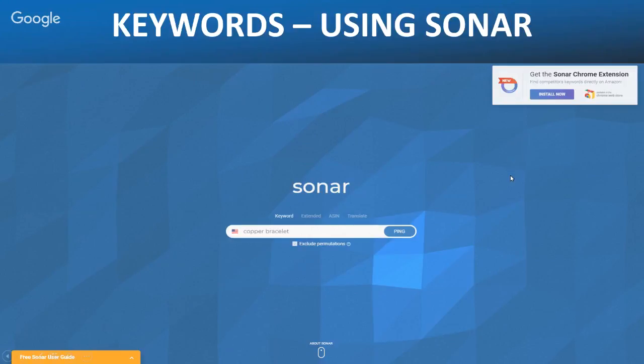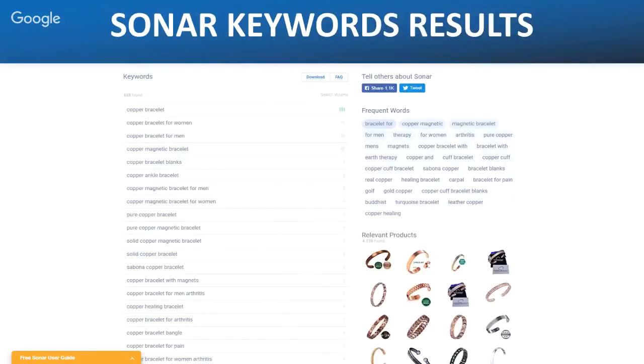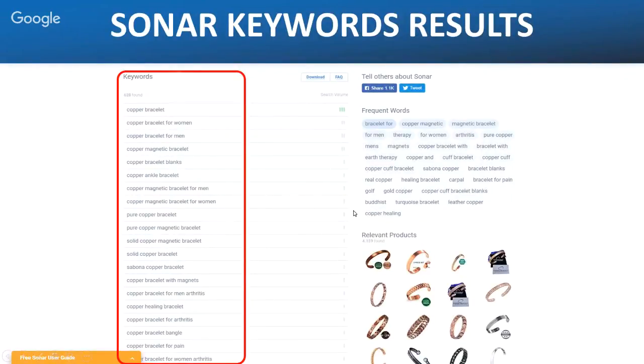So here we've got Sonar. And again, I've just put in copper bracelet, as you can see here. I just go ping, and that's going to retrieve all of the keywords it's got. And we can see here it's got 628 keywords found, which is a different number to what we found previously, but that doesn't matter.